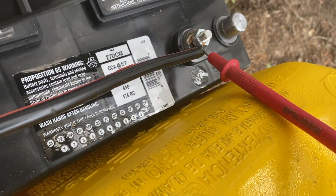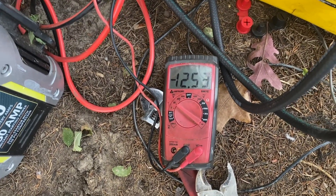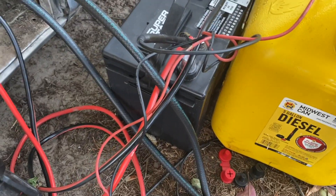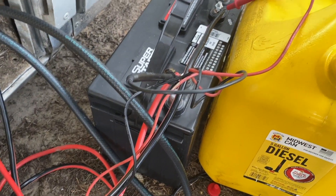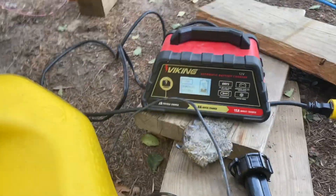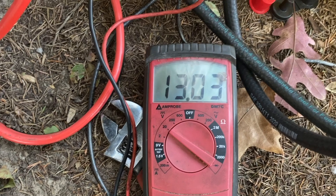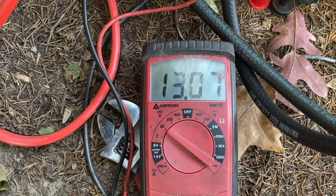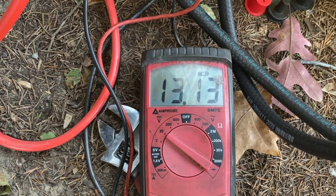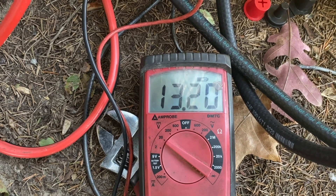It probably been sitting there since it was manufactured — it says 2010 on it. I should be a battery expert with as many as I have, but I'm going to have to charge that. Got the old battery charger on it here. It started at about 12.8, working its way up. 15 amps on it and it didn't jump right up to 14 or something, so that tells me it was undercharged a little bit. We will get it up there and try again.